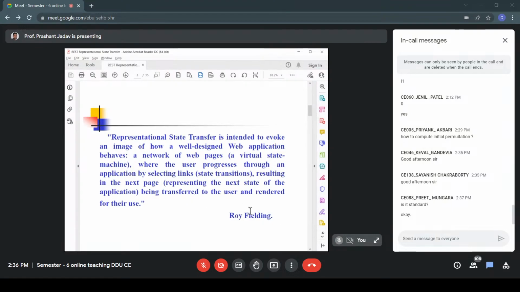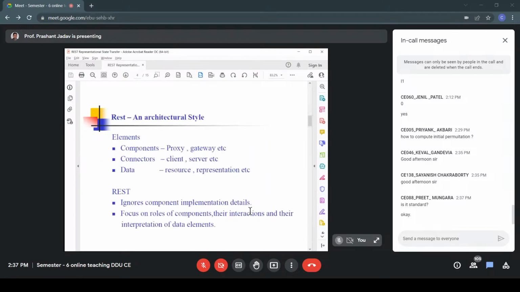So this is a very early concept, and it has been in use for the last two decades. It's an architectural style, and he defined the various elements of this architecture. The major elements are components, connectors, and data. The components are nothing but computers or network nodes like a proxy server, gateway, or individual computer.